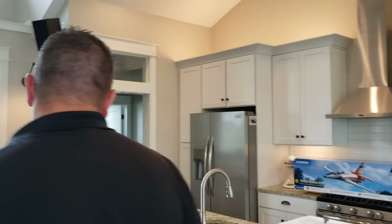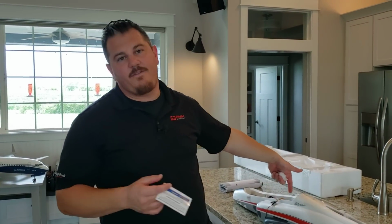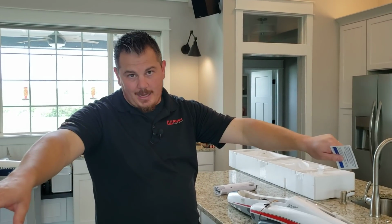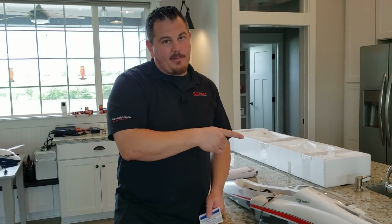It is so much easier to set that up into a new plane than it ever was with an AR636 A or B. The 636 A or B would take hours of screwing around to get to work. These things are so much easier. You pretty much just go in, and you may even be able to just reset them to factory defaults if they're new enough. Once you reset them to factory defaults, everything is gone. Now, you can download profiles for bind and fly planes and then put them in. I don't get into that, but you can technically do it.